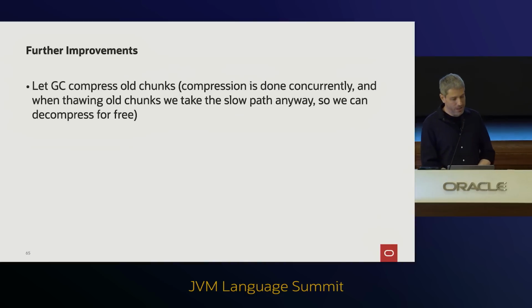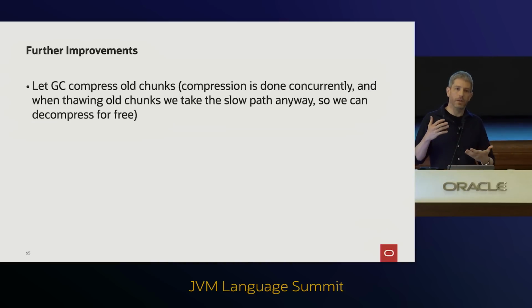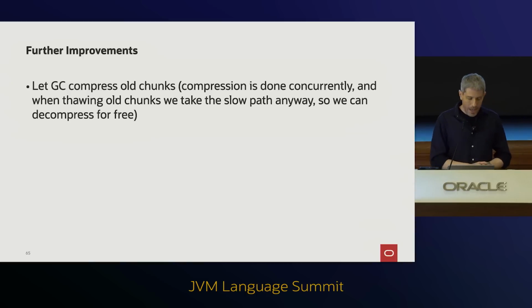But there is something interesting we can do. The representation of frames tries to optimize for simple compilation. So we compile a method, and the compiler decides where to put the data, our locals, inside a frame. And it's not trying to optimize for memory at all. It tries to optimize for, I don't know, compiler convenience or speed or something like that. And when it comes to continuations, what we care most about is memory footprint. Because like I said before, the performance of virtual threads comes by virtue of being able to have lots of them. So the thing we care about most is memory footprint.